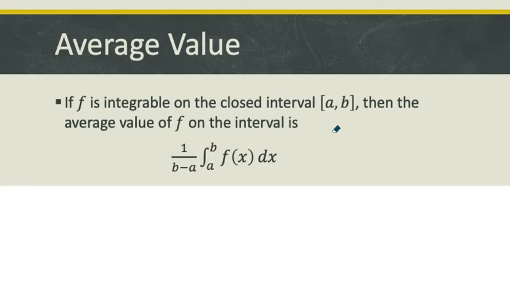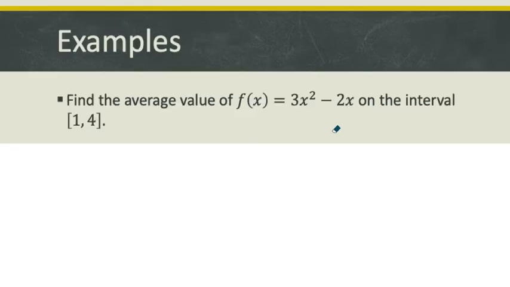When we take the average value and we're dividing by 1 over b minus a, we're basically finding like the average area of each of those rectangles from that starting point a to b. But basically, it's a formula that we need to know. I know I talked about it in a previous set of notes when I went over some problems, but there's your formula. So we're just going to go ahead and do an example, or two examples really.